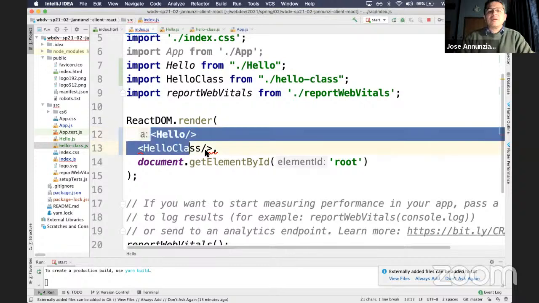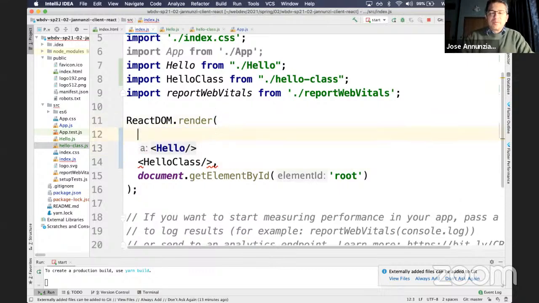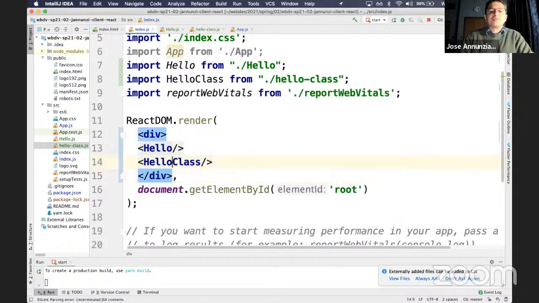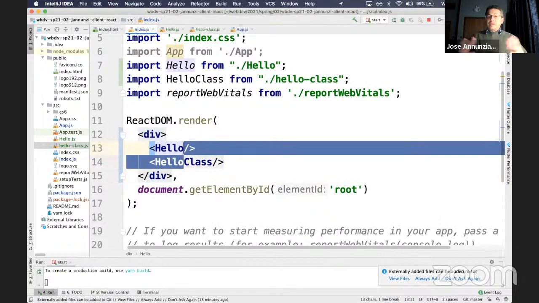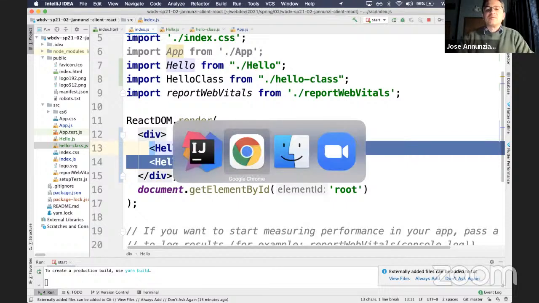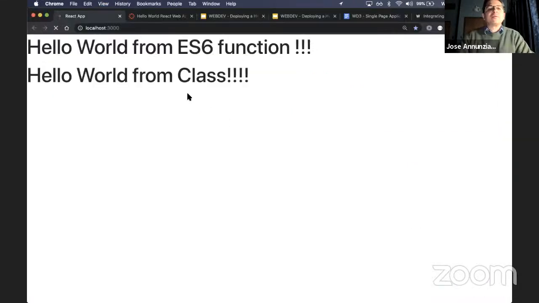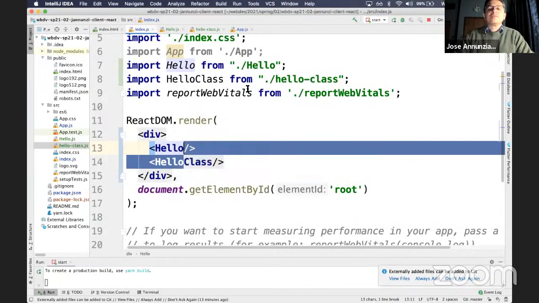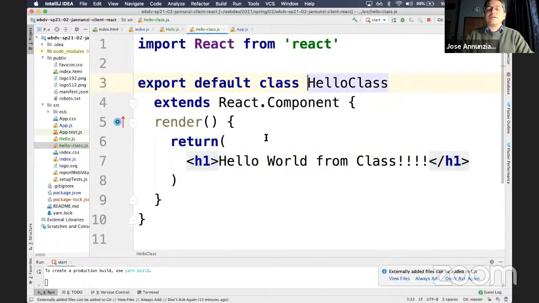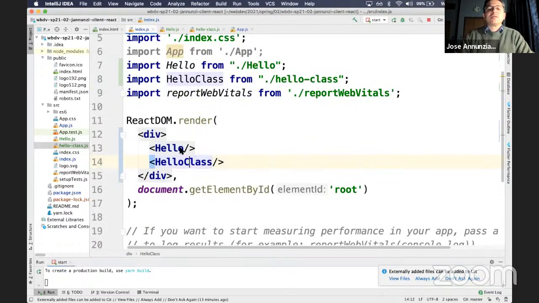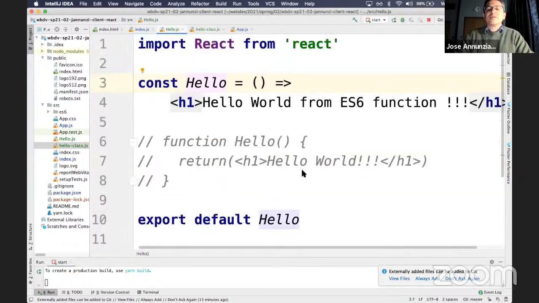In here it looks like two different functions that you're calling, and so we can wrap it into a single div so that it's still one thing. So there we're rendering both, with the ES6 function and, down below, the class. So this is the class implementation equivalent for this functional implementation.